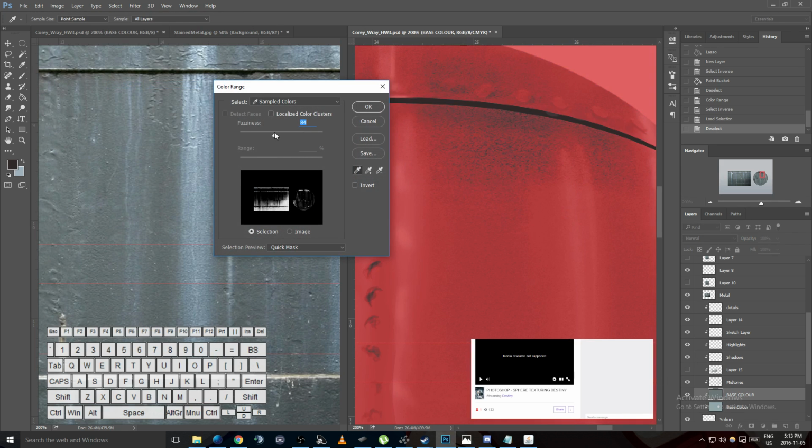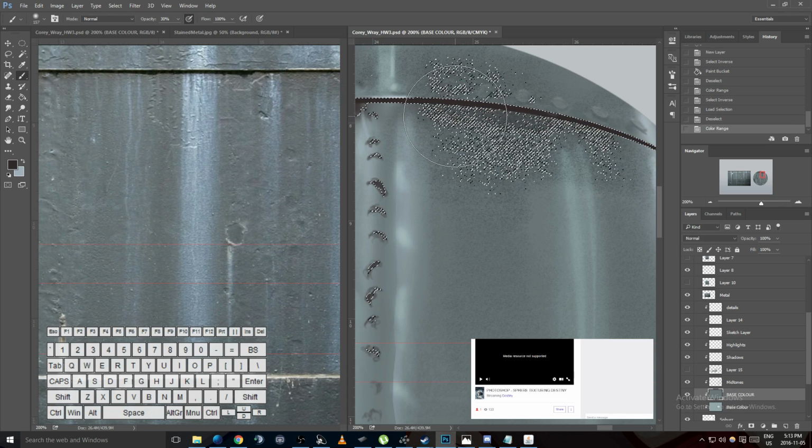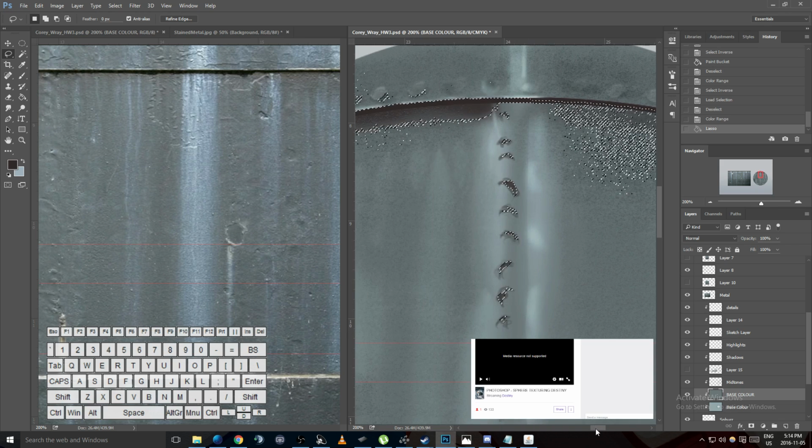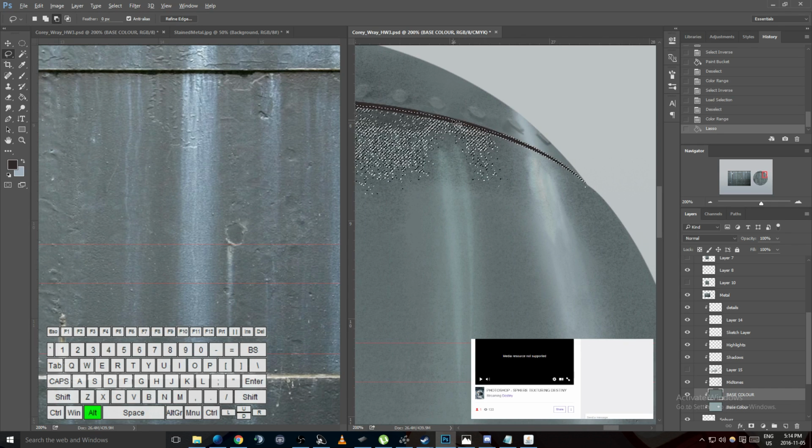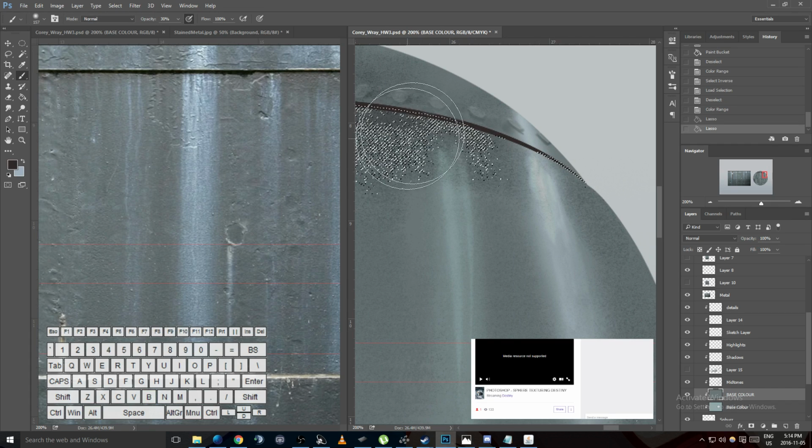Yeah, we're selecting our darks. Like that. We're deselecting this area. Like so. I know it doesn't look like you're doing anything, but trust me, you are. Alright, there we go.